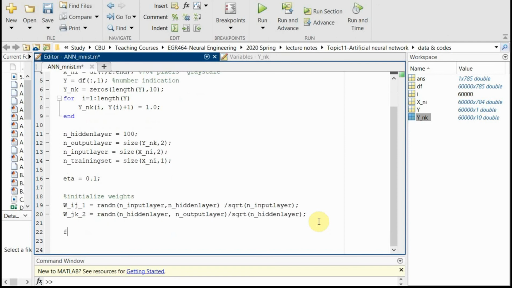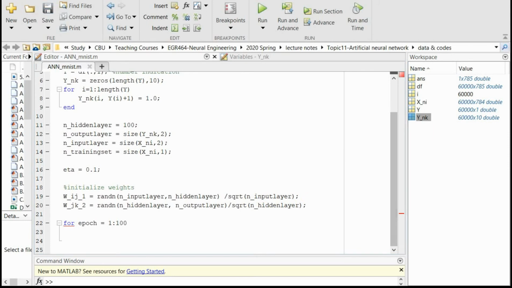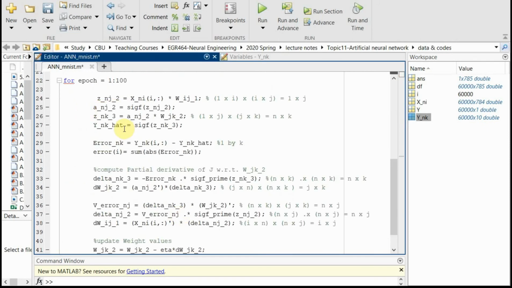And after that, we use a for loop to train your data. Right now, let's say I want to repeat 100 times. Then we can bring the code that we used from the last lecture, so let me just copy and paste it. This is your input and first layer, so we multiply to get the z and apply the sigmoid function, and this is the output from your hidden node.